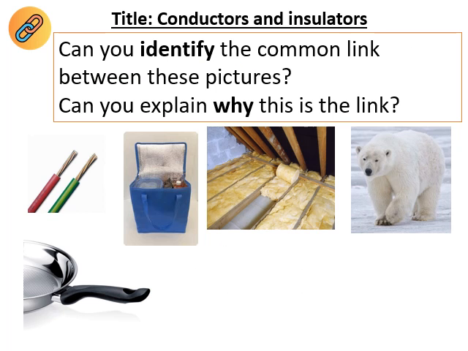Okay, so your connect activity for this lesson is to identify the common link between these pictures. You've got a few pictures, and what links them together? You've got the plastic that goes around some wire, a bag that you use to keep things cold, the fluffy stuff in your loft, which is not very nice on your skin but keeps your house warm, a polar bear and the handle of a saucepan. So have a think, what links them together?